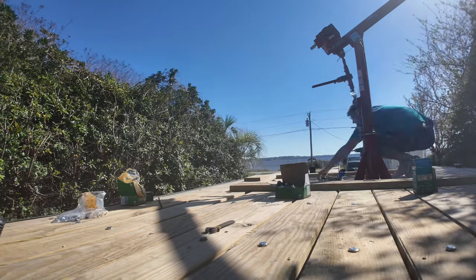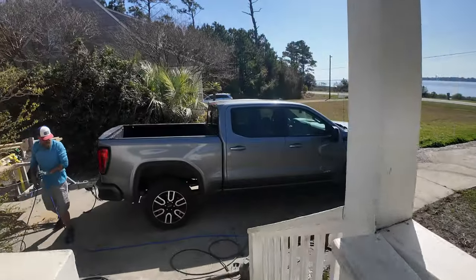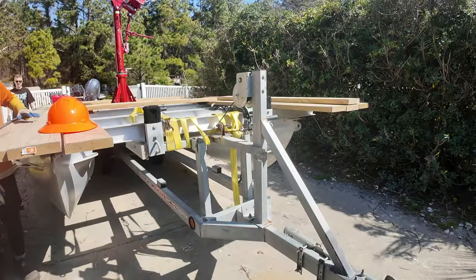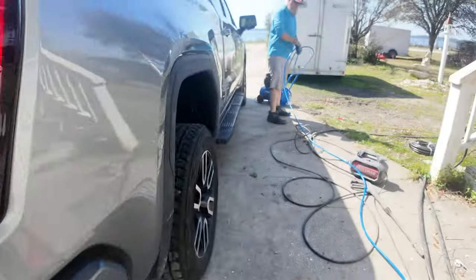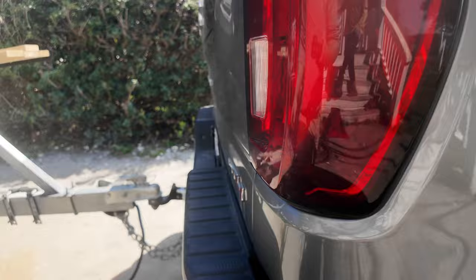The floor is all secured except for one chunk which I have to build on the water because of the way the current boat is sitting on the lift — I just can't build it there. We're going to attempt to put it in the water tomorrow and see if this bad fucker will go. I'll have everybody either standing on this or one person standing next to the crane to lift the back up.